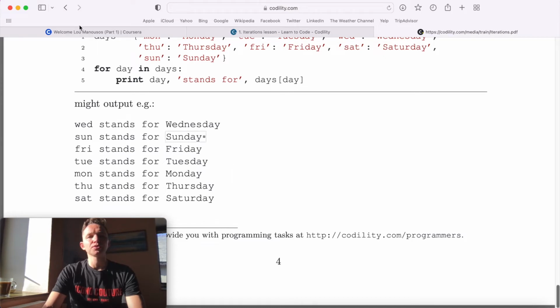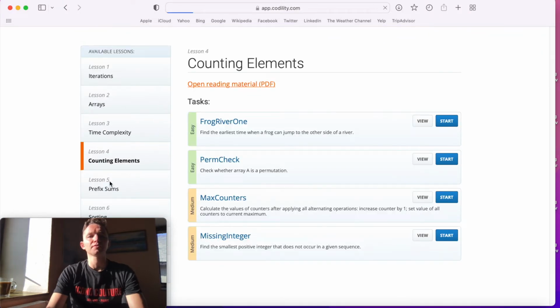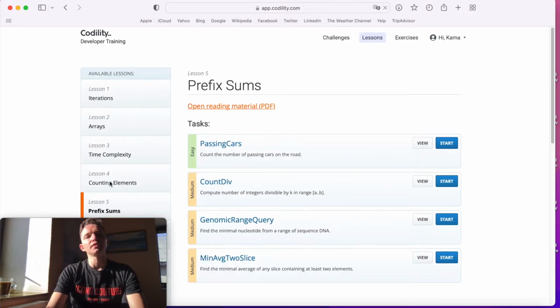So it's great to read or summarize this. And on the right side, you also have tasks. In terms of iterations, it's only one task, but basically you have 4 or 5 tasks in different difficulty, like easy, medium.